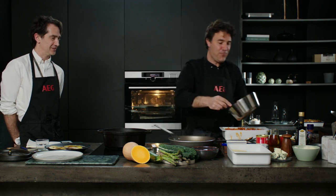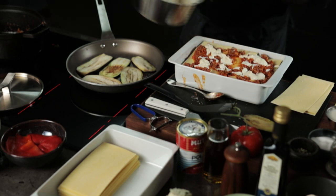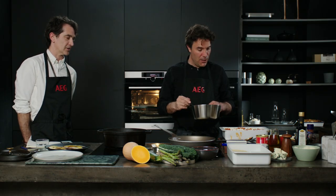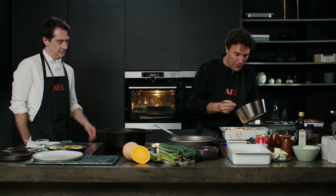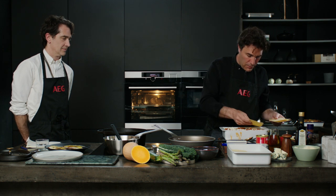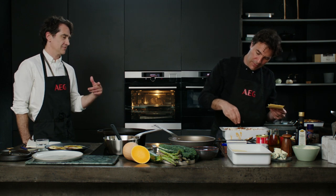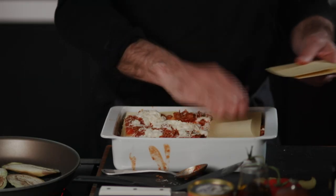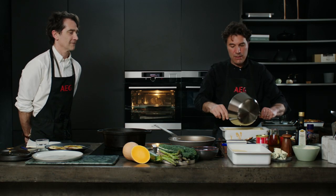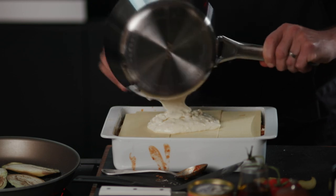We're getting there — I've lost count of the layer at this point. What you want to do is save a little extra bechamel because you want a nice thick layer on the top. Because I'm getting low, I'll just put a smaller amount on this layer. Oh, I forgot the cheese — and do you put cheese on every layer? Yes, I do, though you don't have to. I love parmesan. So that's ready, and now we're going to put the final layer of bechamel on top.